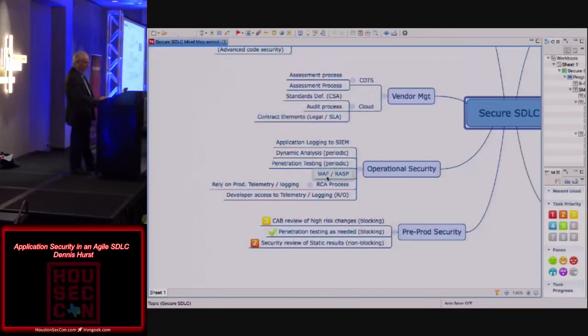Operational security. Again, we talked here about what are the things we're going to do in production to defend our applications, because recognizing that well-developed applications tend to have fewer events that you can monitor. We wanted to make sure that the logging that the developers were doing was getting communicated in a production document over to the operations team, basically the SIM team, saying, hey, here's the events that we generate. You should go monitor these because something bad. If we see SQL injection, here's what the log looks like. And so that way the SIM team could go ahead and start integrating that in.